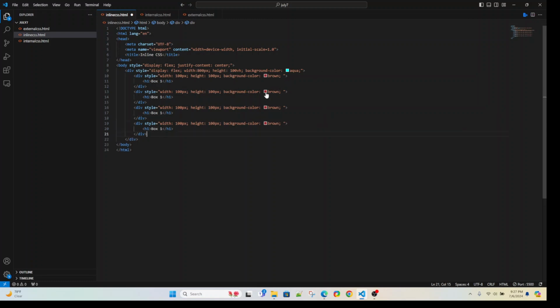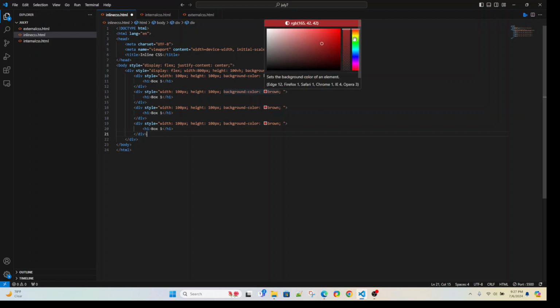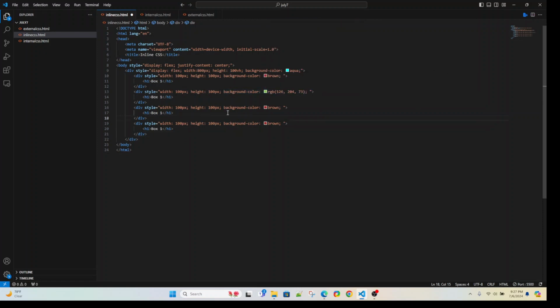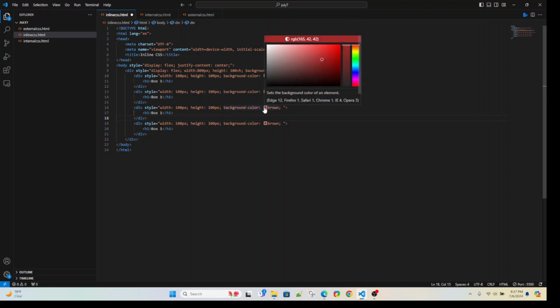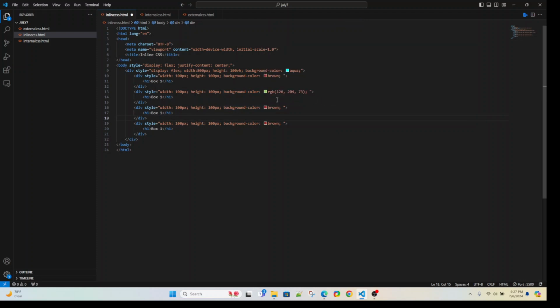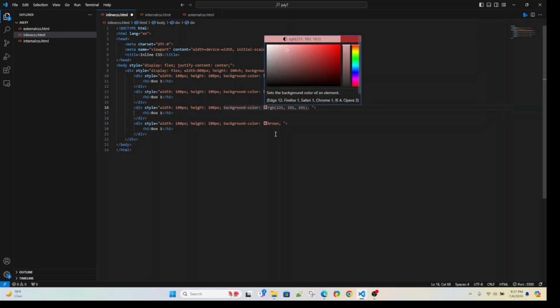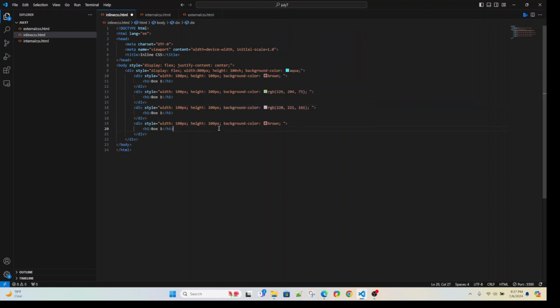Okay, change the background of this to be that color. All right, so change the background of this to be whatever color, maybe that. Okay, and then take this one box 2, call it box 2, box 3, and box 4.